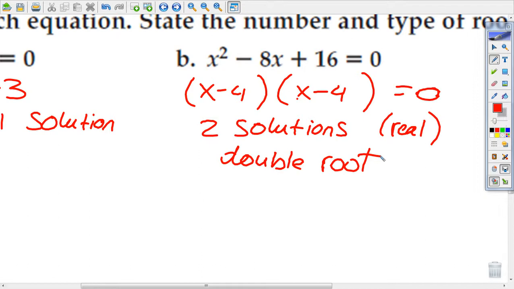So here's the trick. Yes, sir. Why is the what? Here? Well, if you multiply this out, this becomes x squared, right? And then x times negative 4 is negative 4x. Here's another negative 4x, and negative 4x and negative 4x make the negative 8x. So this one's always the sum. That one's always the product. So if you add these together, you get negative 8. If you multiply those together, you get 16. So these 2 solutions are real. This is called a double root.